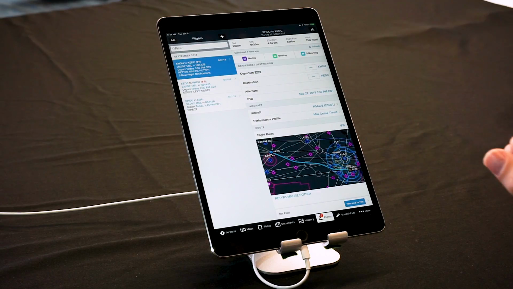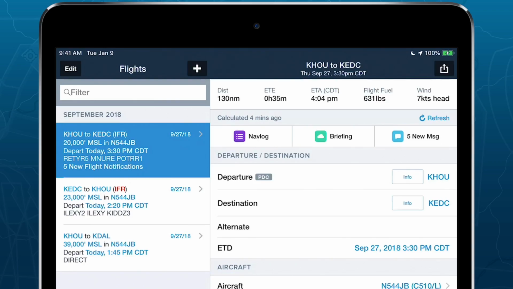This next line down here says calculated 4 minutes ago with a refresh button. What that means is that's how long ago the flight plan was computed. Now, we don't recompute flight plans automatically up to time of departure, so we've added this refresh button here. So in the event you want to rerun the flight plan with the latest weather, so for example, if you've planned a bunch of flights in advance, you can just tap this refresh button, and again you'll see that entire optimized flight plan was rerun in just under a second.